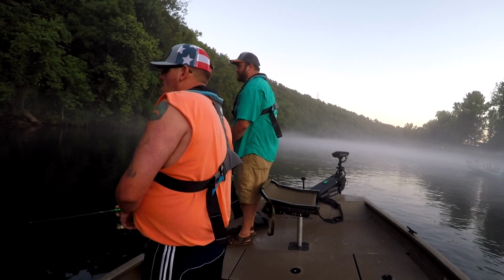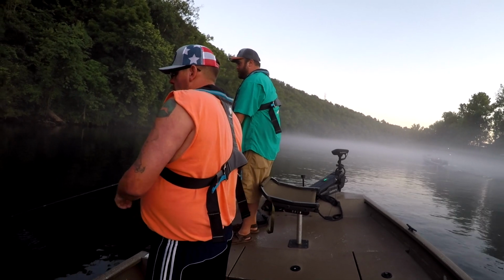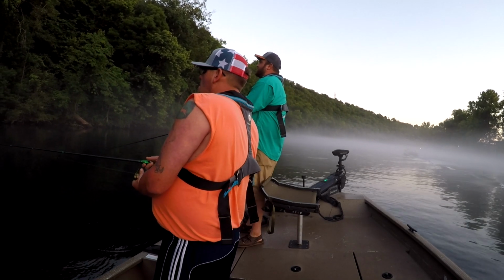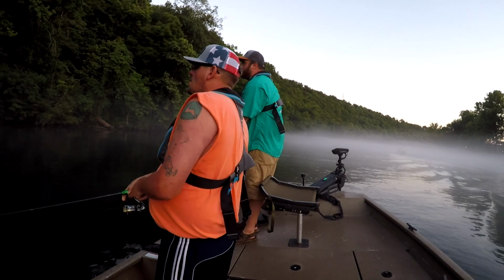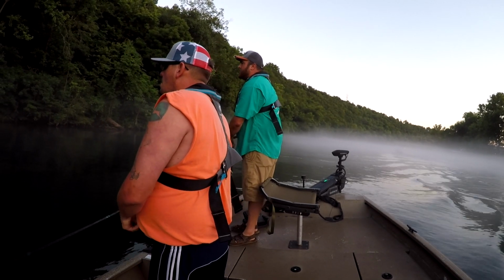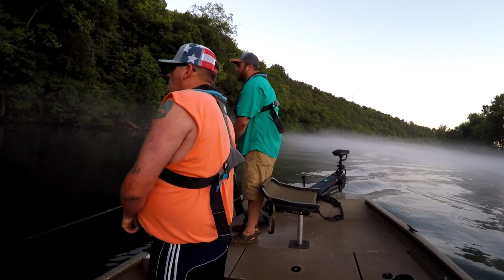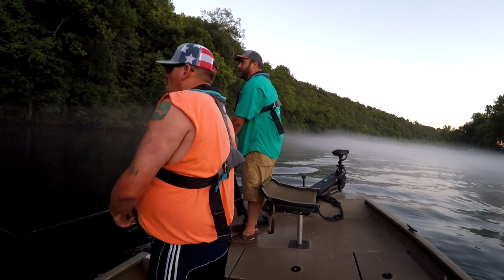If you're really out here targeting a brown trout, you kind of want to keep that bait moving the whole time. They generally hit it when it's moving, and if it pauses for even just a touch too long, they turn off of it pretty quick. But if you don't care what you catch, then I do recommend throwing a 1 or 2 second pause in there, because those rainbows are more likely to hit it on the pause.